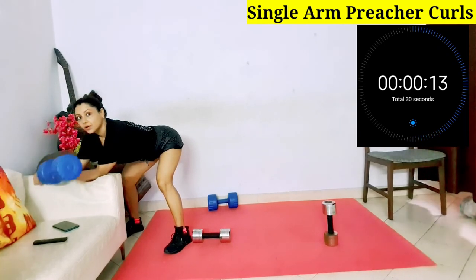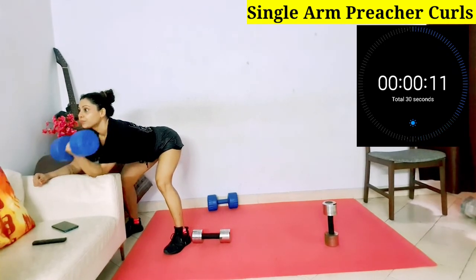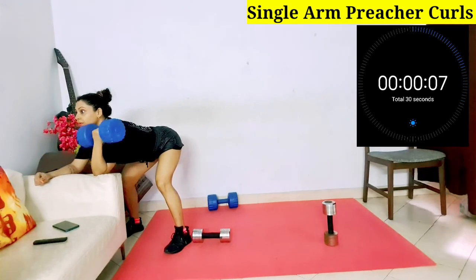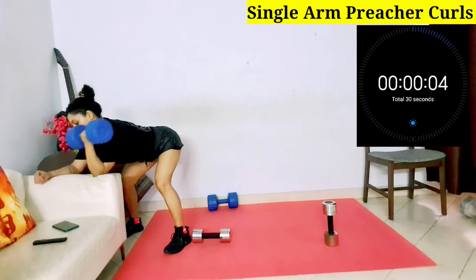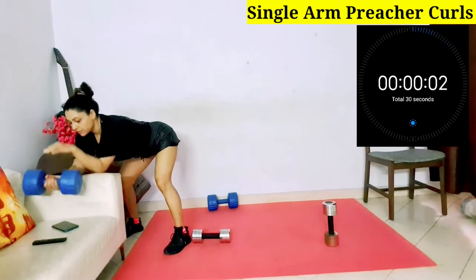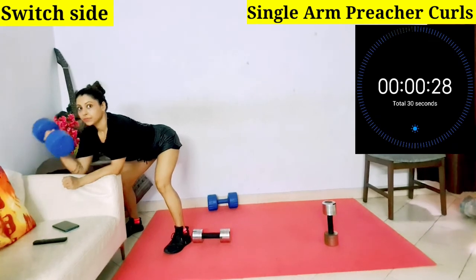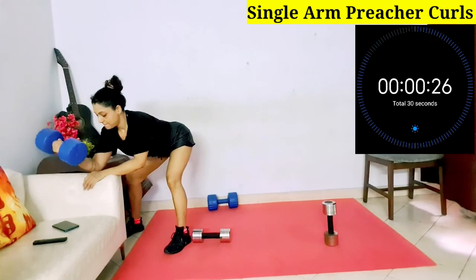Number 3. While keeping your wrist stable and in line with your arm and elbow, slowly curl and raise the dumbbell towards your face. Number 4. Make sure you're keeping the back of your arm planted, only moving from your elbow down. Number 5. Slowly lower the dumbbell back to start position and repeat.